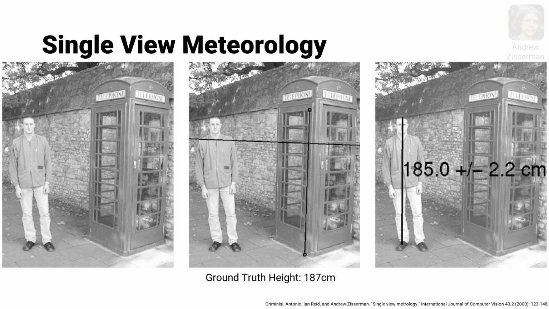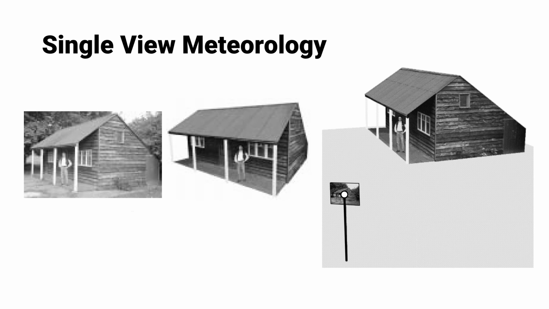This fundamental work is from Andrew Zisserman, who is one of the pioneers in the world of 3D geometry, and I would urge you to have a look at his textbooks if you really want to deep dive into these kinds of fundamental concepts. Utilizing this concept of single view metrology, wherein you have a single view, you can basically get the meter scale from a single view given a known reference image and some set of ground plane with a common set of vanishing points. So we can estimate the full 3D geometry of the house or the image itself, because we know that all these are perpendicular to each other, just given the height of the person, right? And this is very beautiful.